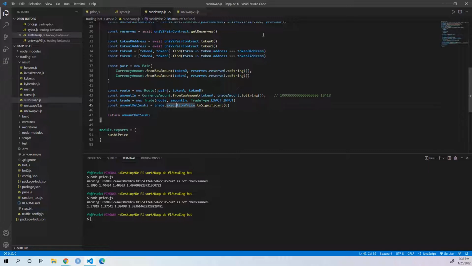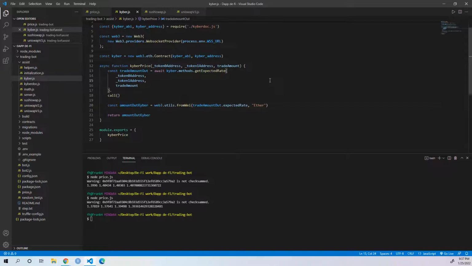For Kyber, the way to do this on KyberSwap is very different from UniSwap and SushiSwap. For Kyber, you need to use this function, which is called getExpectedRate. Token zero is, in this example, Rep Ether, which means you want to swap some Rep Ether into Maker, and token one is of course the Maker coins, and the trade amount is how many Rep Ether you want to trade.